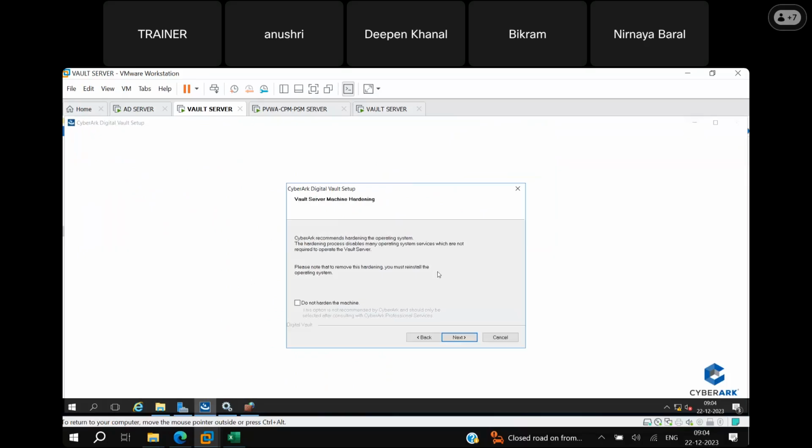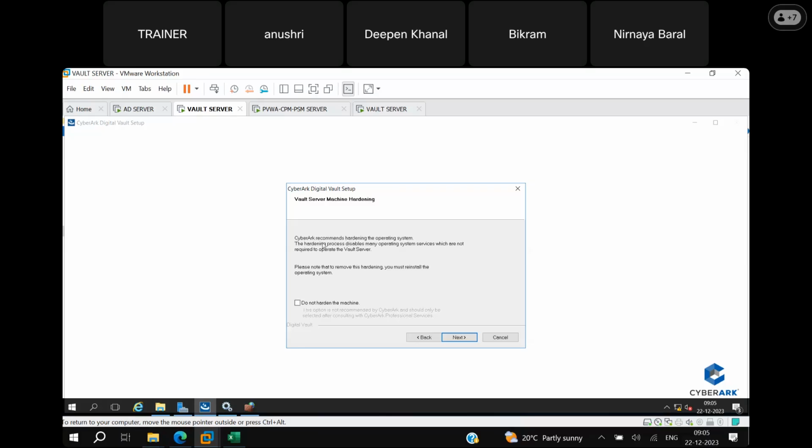Yesterday we discussed what is the default port. Any one of you? What is the CyberArk proprietary protocol port that will allow components to communicate with the vault server? What is the port number? 1858. Very good. So only 1858 will be allowed from the components to the digital vault server. Apart from 1858, all other firewall rules will get blocked if we harden this vault server.